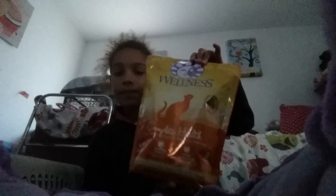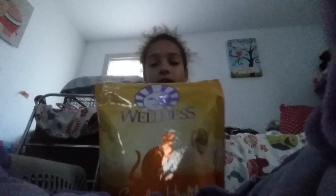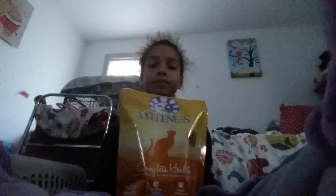So I got this Wellness food and it is good for her — I checked the fat and everything. And then there's this other food that I mix with it. I also mix cauliflower and carrots, and I want to get her into other vegetables and maybe even fruits so she can have more variety instead of just carrots and cauliflower.